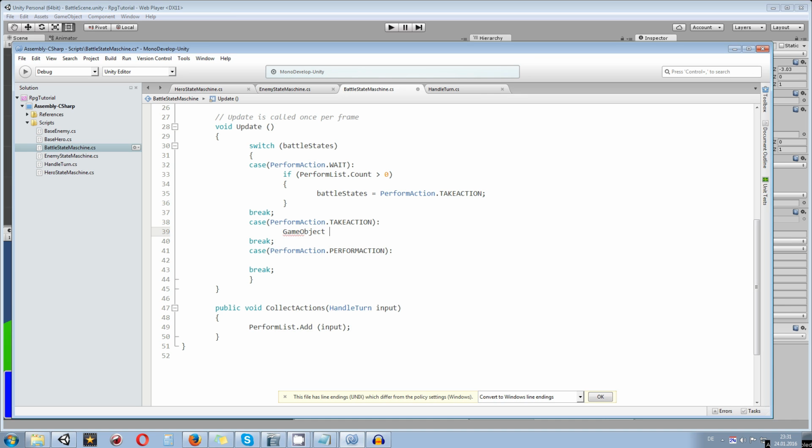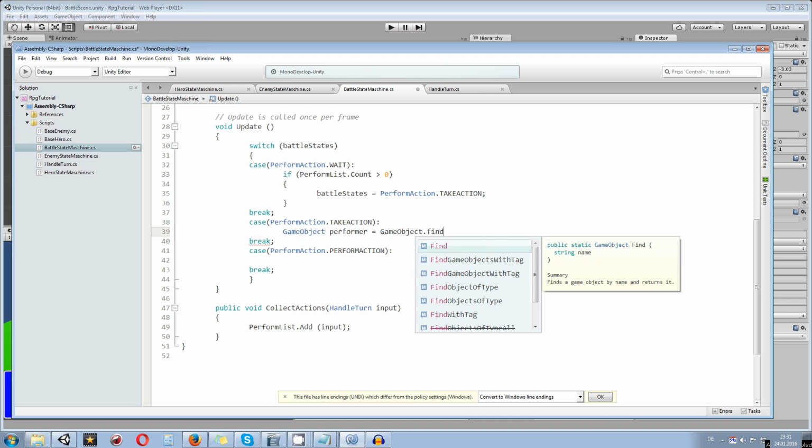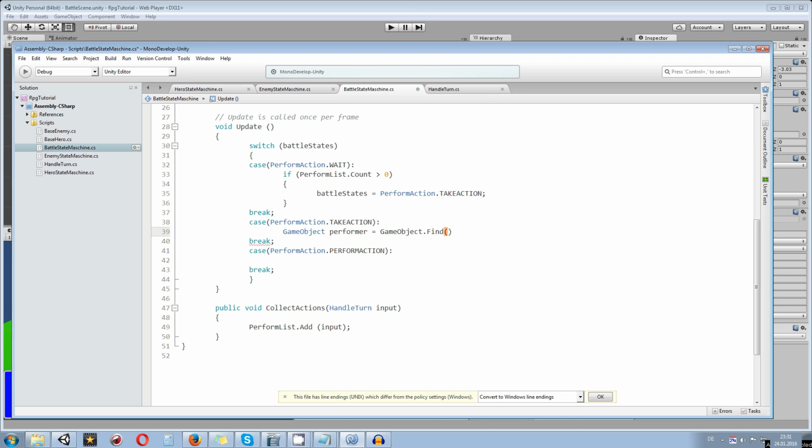We say GameObject and call this one performer to just catch the information inside of that. And I want to use GameObject.Find, which is stored in perform list in slot 0, the first slot, and I want to know the attacker.